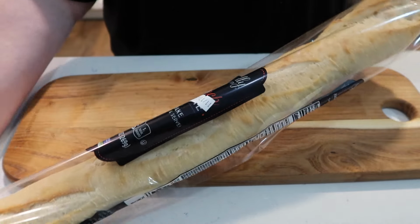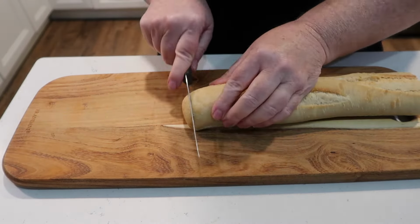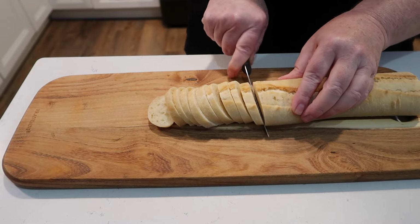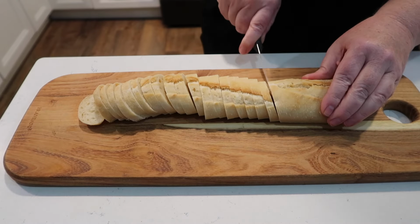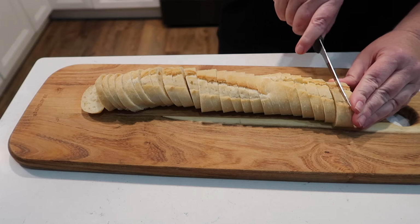Hi guys, I hope you're going to really enjoy all of these recipes. Let's get started with this first one, and to go along with it, I needed some crostini or some crisp bread. A baguette is what I chose to buy, and I just sliced this all up and baked this in the oven for about 5 minutes or so to get these crispy. And I ended up using these for 2 of my recipes.